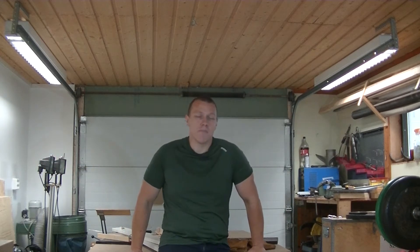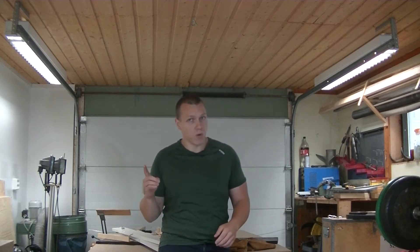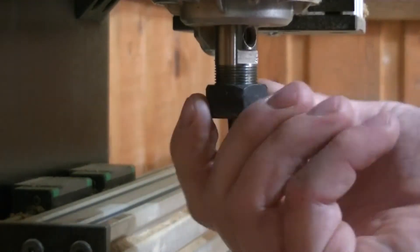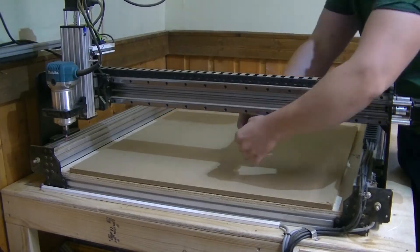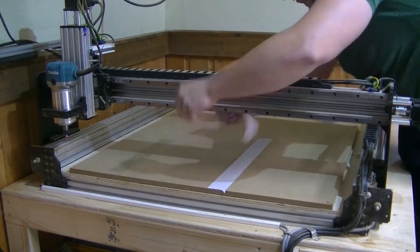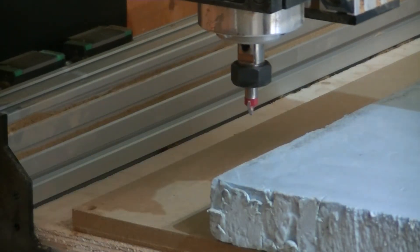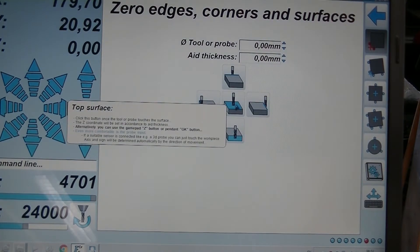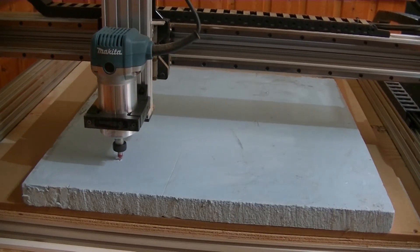Welcome back to my small corner of the internet. Previously you've seen me build this thing, and now I'm going to show you how I use it for this first documented project. Not counting the spoil board, I'm going to show you how to build a wall hanging clock. To check the G-code without wasting any router bits, I'm first going to run a test cut of the entire project using XPS foam — this is hard polystyrene foam that cuts and sands fairly easily. It's a great way to test code and get your feet wet without risking too much. Since it's really lightweight and cuts easily, I'm just going to hold it down with double-sided tape.